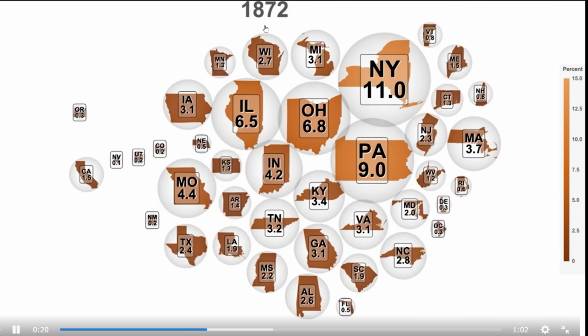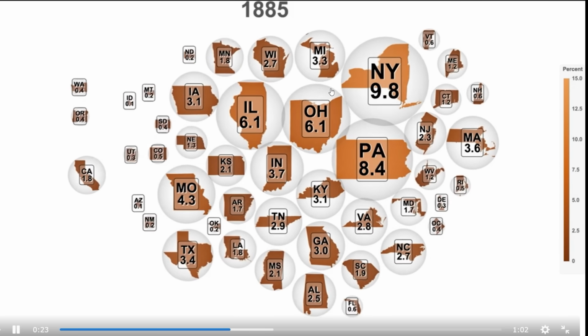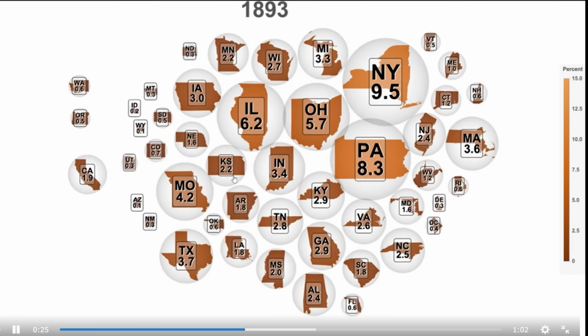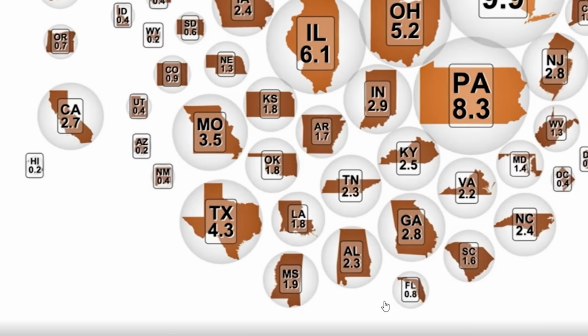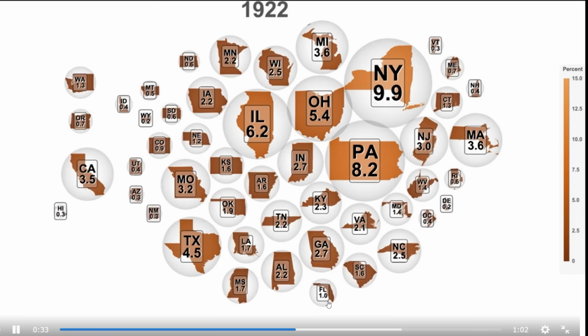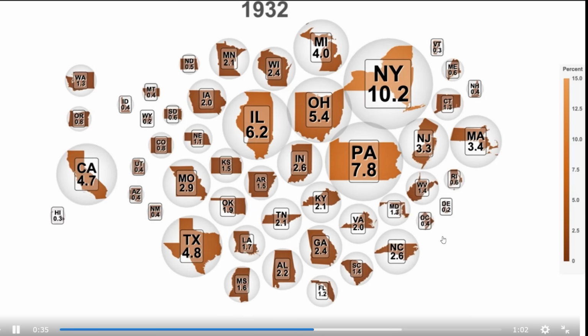So the Civil War has just ended. Doesn't seem like that did much of a change here for percentage of Americans. Obviously California, that bubble right there, that thing's going to blow up. So is Texas and Florida. Florida, look how small Florida is in the early 1900s. So we're after World War I and we're approaching World War II. There doesn't seem to be a drastic size shift.